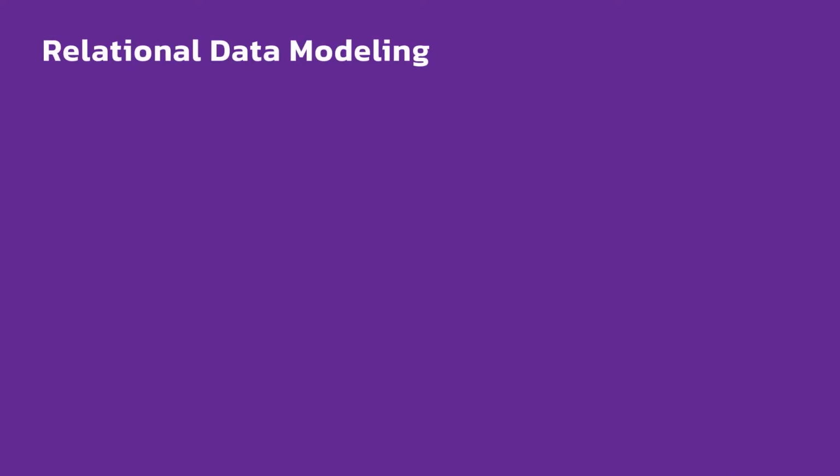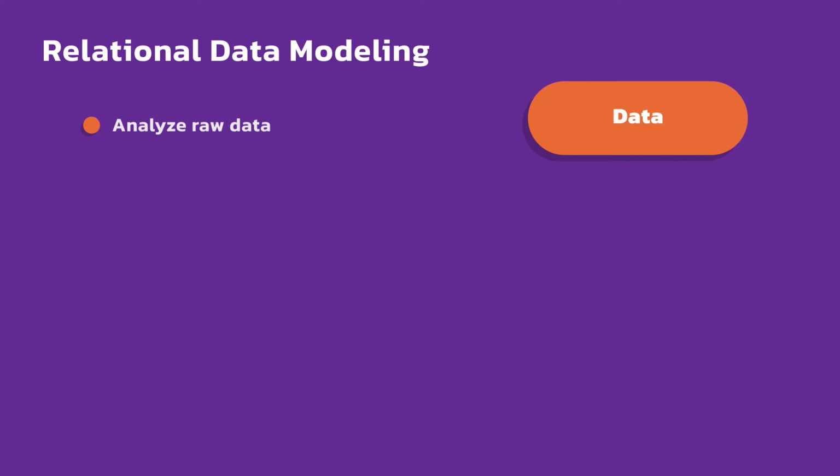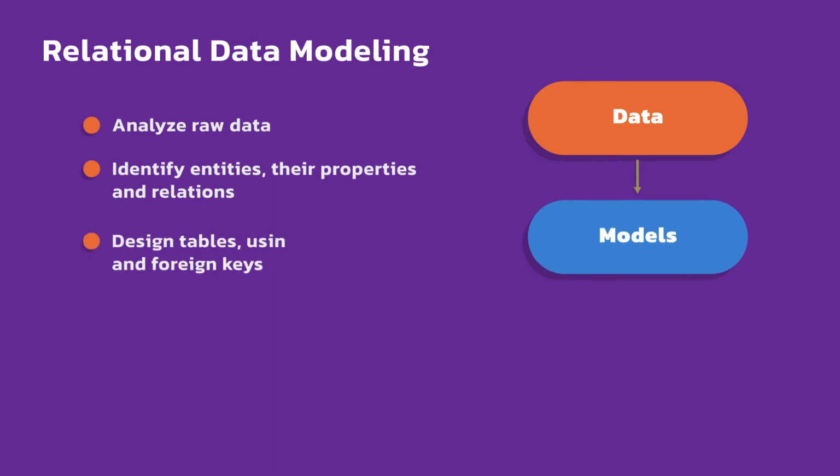And if you couldn't tell already, yes, denormalization is the data model pattern that we use in Cassandra. So let's look at this from the flow of how I apply my normalization techniques, my data modeling, and then where developers come into play. So in relational data modeling, I'm going to start off with my data. I'm going to analyze that raw data. I'm going to identify all of their relationships, their properties, any entities. I'm going to use that to generate my data model using my normalization patterns.